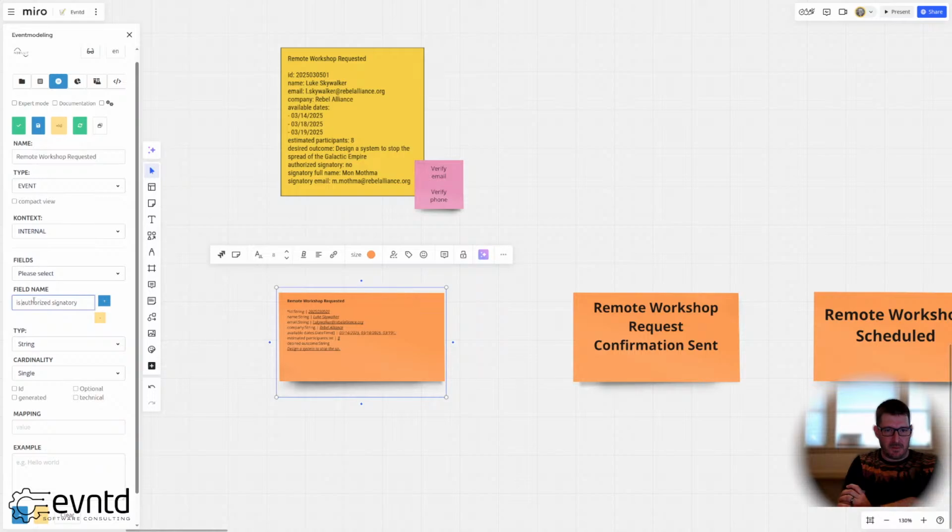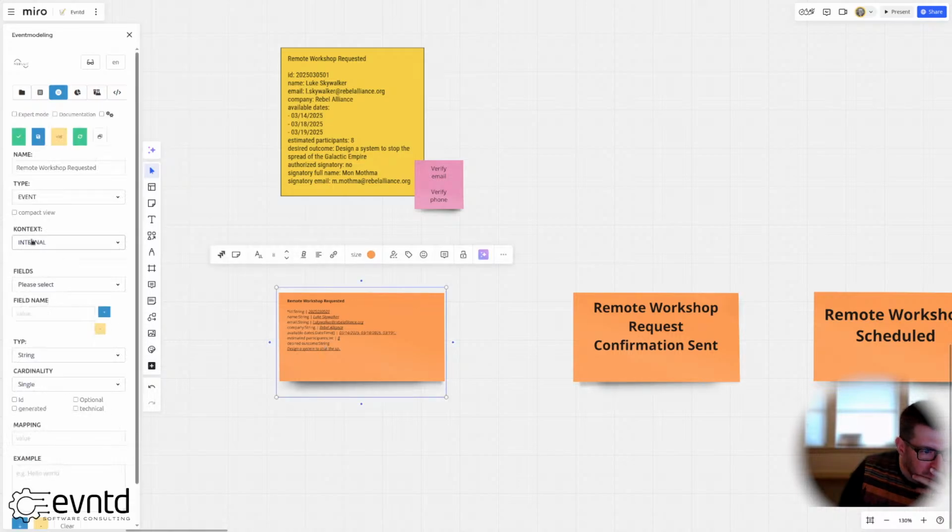So it'll be Luke Skywalker displayed twice in that case. If they select no, they just collect a different one. They could put in the same value, and that's fine. It's ultimately the same effect. I don't need to know whether the person initially signing up is an authorized signatory, other than that I need to collect additional detail. So I'm going to remove that, not have that in there, and then let's just say signatory name, string.